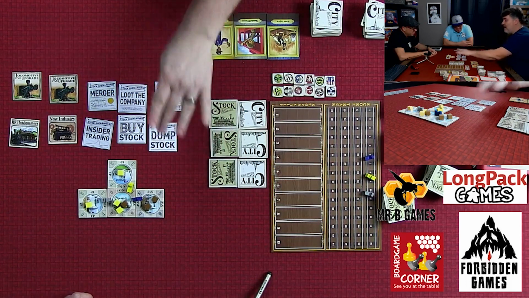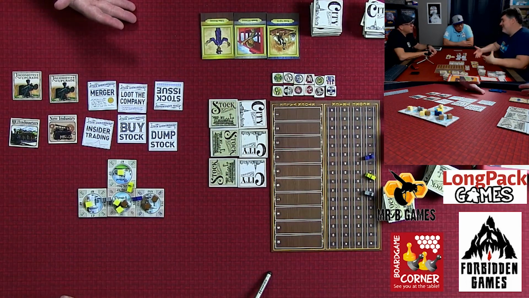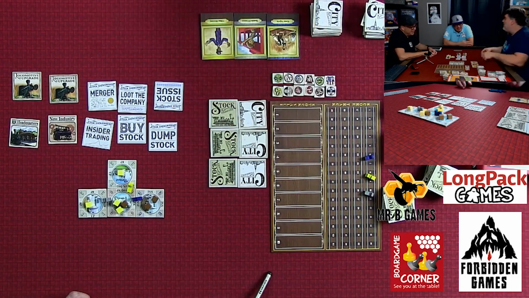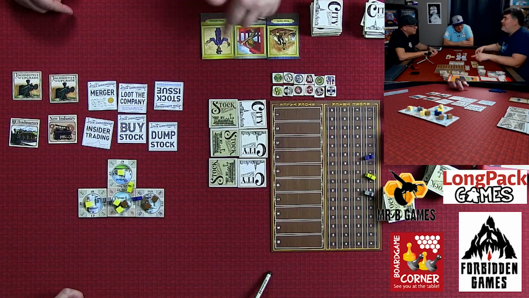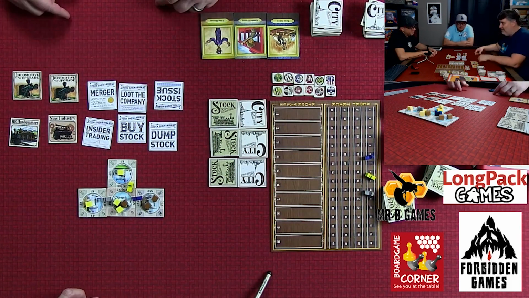And then the dump stock is, hey Sean, take this terrible stock. Say you bought a couple and you see that it's not bumping up in value, nobody's making deliveries, or maybe it's got a little bit of value. You can sell it and you can get 2 points for each one that you dump. Nice. And you can put the company out of business. Nice. Theoretically.